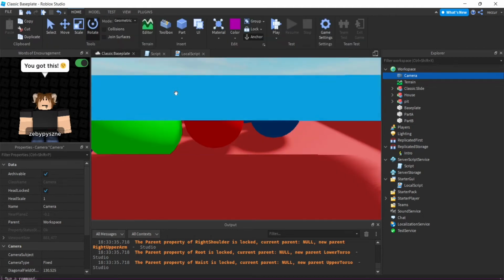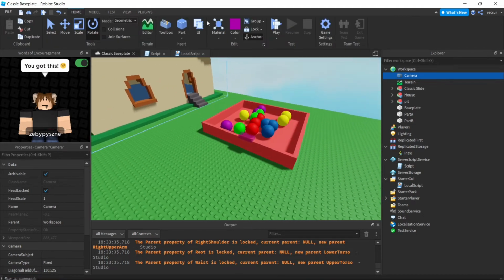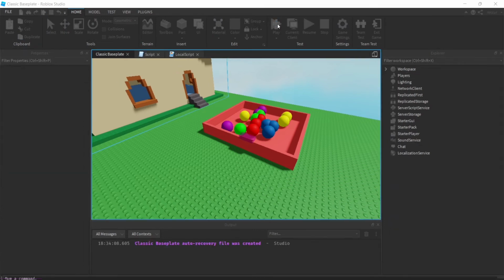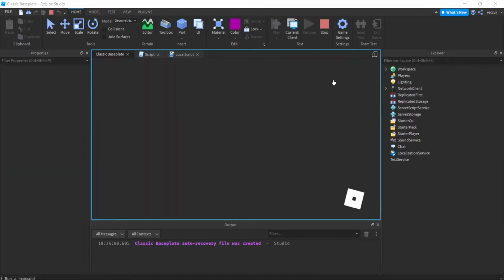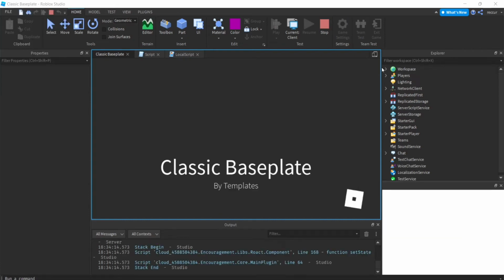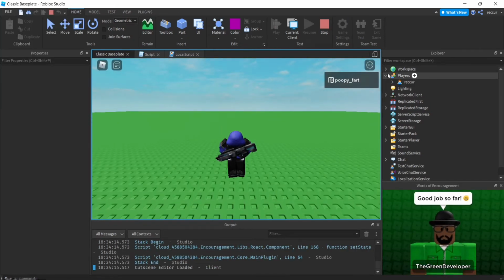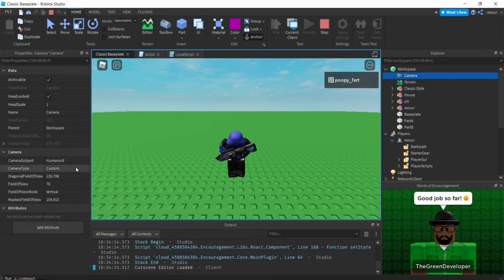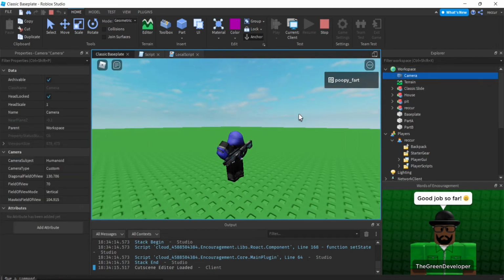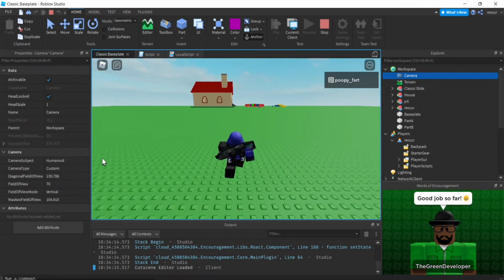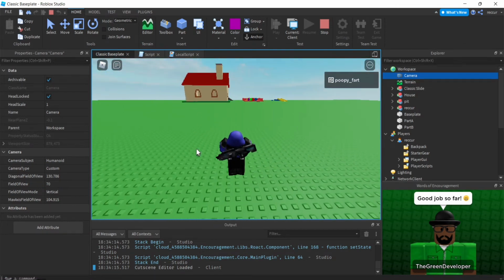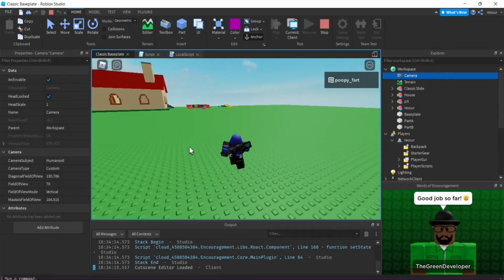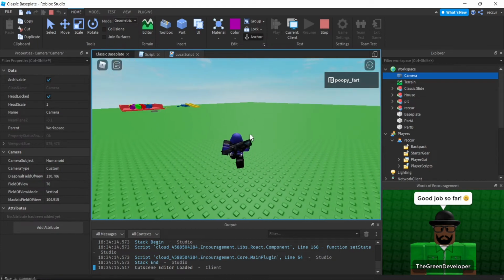So just for a recap or review, in case you don't know anything about cameras, I'm gonna teach you a bit about cameras. Cameras have some properties in them. If I go to the player right now, I'm not sure if it's the player or the current camera. So as you can see, the workspace and camera. The camera is basically local, even though it's in the workspace. So camera subject is a humanoid. Humanoid is part of our player. So whenever we move, the camera follows our player.